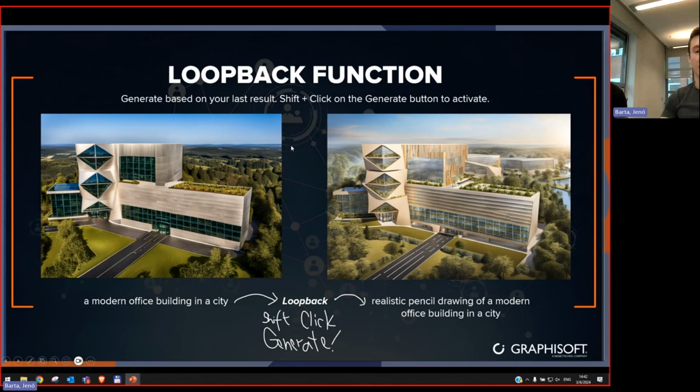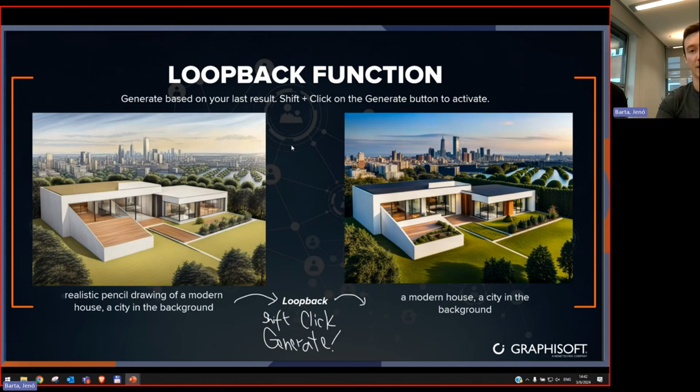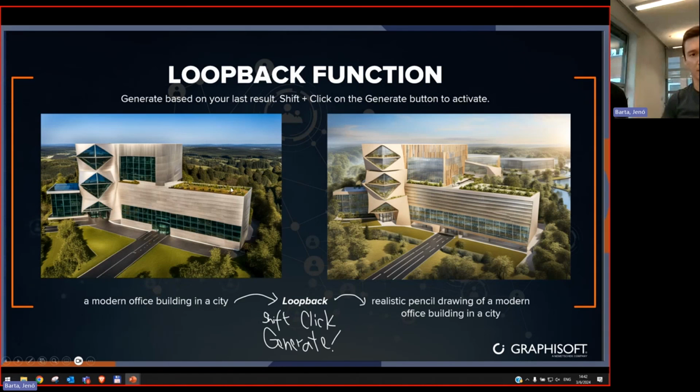We have some prepared examples here, but we go back to Archicad soon. I generated this really interesting office building, and I used the loopback function, but with a different prompt, a realistic pencil drawing of a modern office building. So I want the realistic pencil drawing, and I actually get that. It's not the same, but it's based on this one.